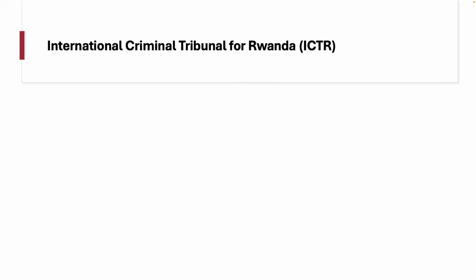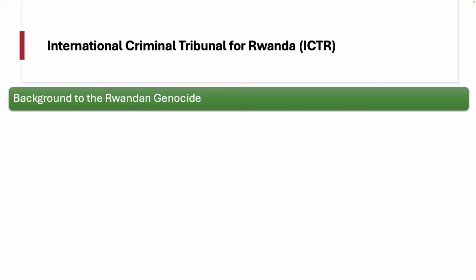Now, in terms of another major event, of course, the International Criminal Tribunal for Rwanda, I'm going to spend some time talking about here. I'm going to spend a little bit of time talking about the Rwandan genocide very, very briefly, and then think about the tribunal itself. So again, as a background to the Rwandan genocide, the country of Rwanda in Africa, prior to the genocide, existed as a colonial holding. It existed first under German rule and then existed subsequently under Belgian rule.